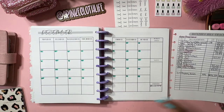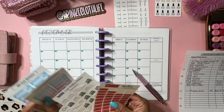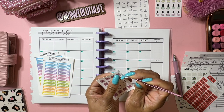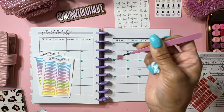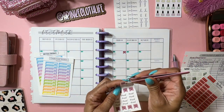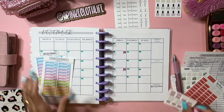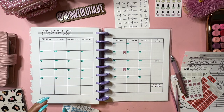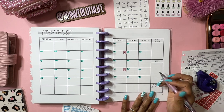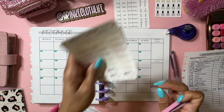All right, let's go ahead and track our paydays. I'm going to see if I can use some tweezers - I don't normally use tweezers, so hopefully I can use them correctly. Look at these tweezers! Okay, so Friday we get paid on the 8th. Then we skip a week, and we get paid - not the 23rd, we are not doing the 23rd. I started getting these sticker packs from Amazon instead of going to the store because you get like a pack of five, which is so much more convenient.